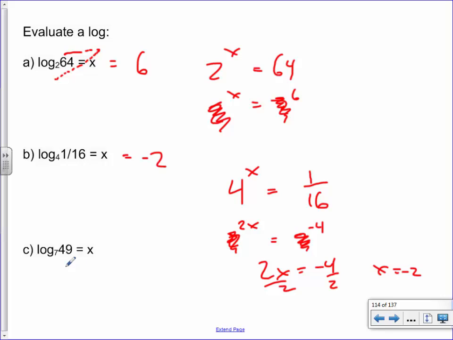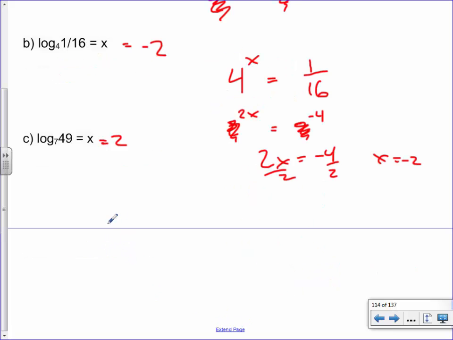Okay, one more time. If in your calculator you do log base 7 of 49, anyone get an answer? 2. Okay. What did your calculator do? It went 7 to the power of x equals 49. Then it recognizes that 49 is actually 7 squared, canceled the 7's, and said, hey, x equals 2. How am I doing? You guys able to follow this? Awesome.